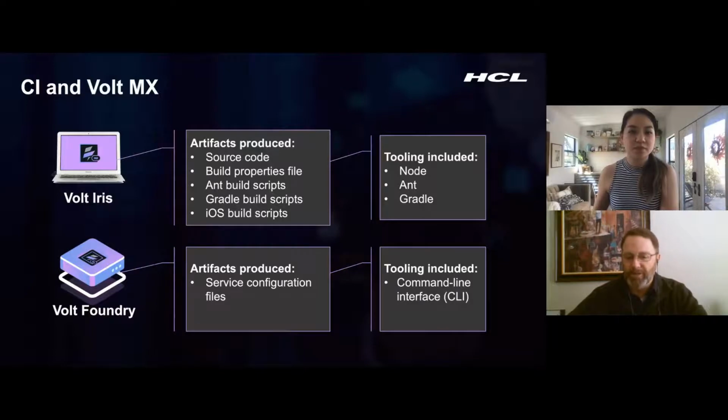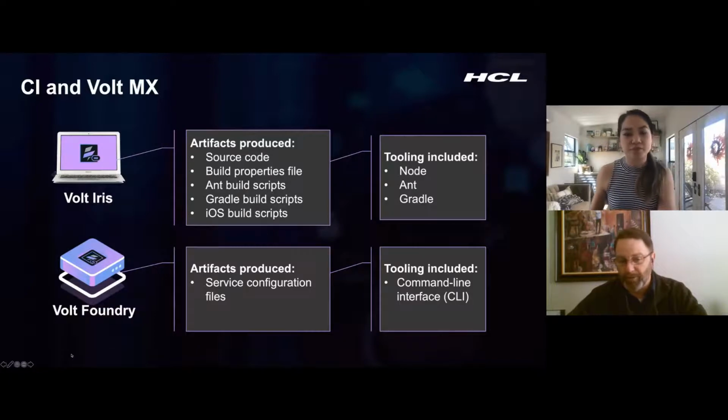All of the artifacts produced by the VoltMX platform are human readable source code. It is also in the format of text-based files that are used by these tools, so that when you go to execute a build, there's nothing exotic or proprietary there that's not necessarily known to folks who are very familiar with system configuration and configuration management processes. So things like Ant and Gradle and regular iOS build scripts and build properties files, everything is familiar to folks who use those tools. We also use those tools within the platform. So it's an easy transition and an easy integration into that output.